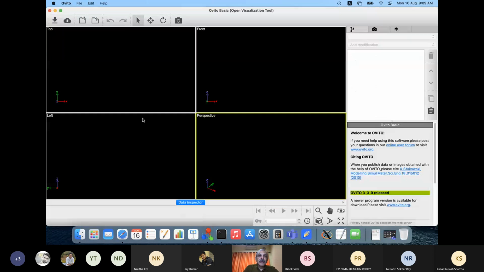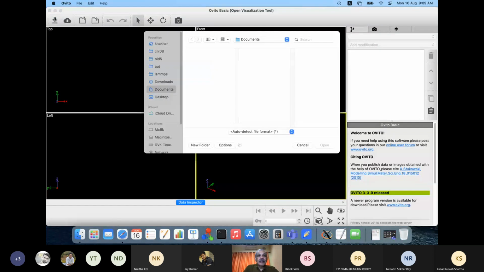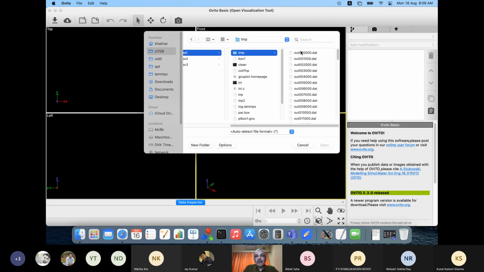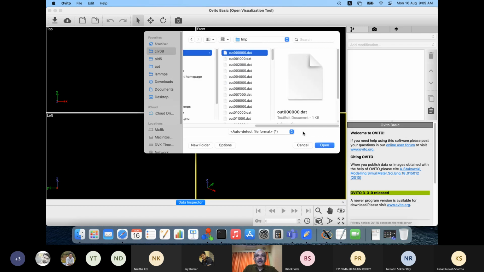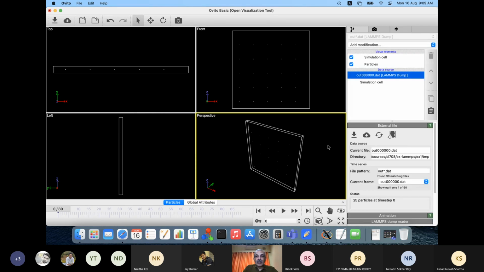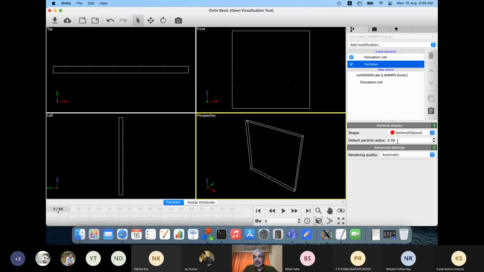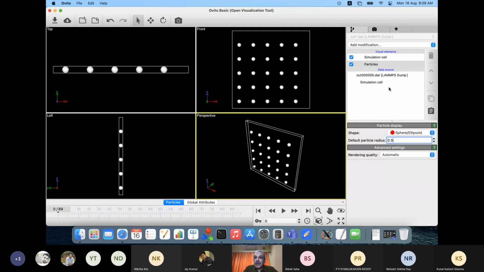So again, you can go to Ovito, and you can just go to this temp file and then open the first file, and so you can see this. And here you first go to particles and see the particle radius is 0.5 in our case, so then it will give you the right answer.